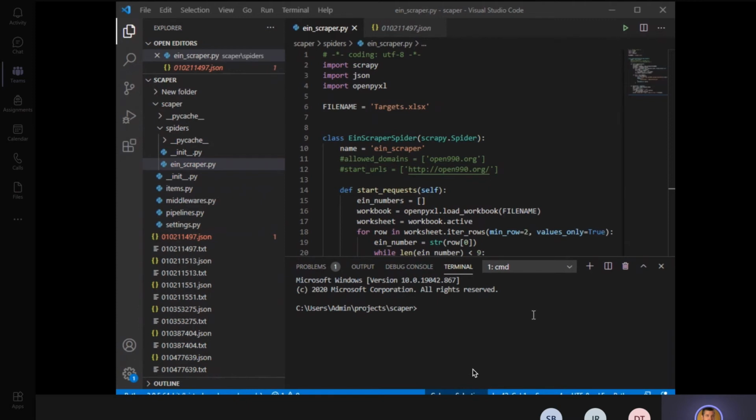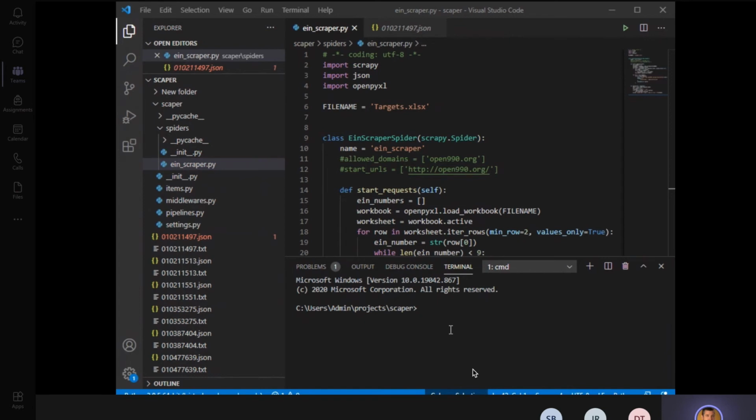And then OpenPyXL was used to basically iterate the program over multiple EIN numbers or multiple organizations from an Excel file.